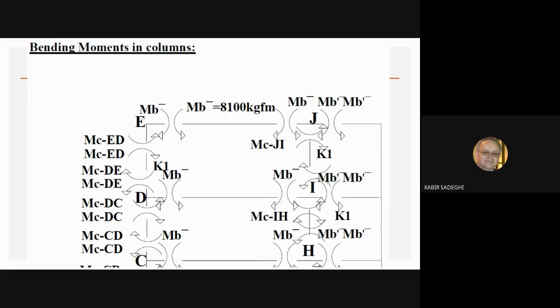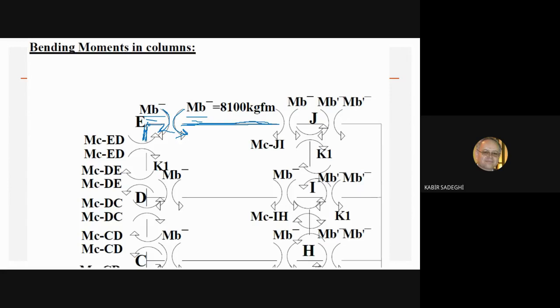Okay, now we arrive at the point. You remember we calculated M negative for the beams. If this is the beam, we calculated M negative at supports. If you separate the joint, this is the joint and this is the member. The moment at the end of the beam is opposite and equal to the moment at the end of the joint. These are opposite but the same value.